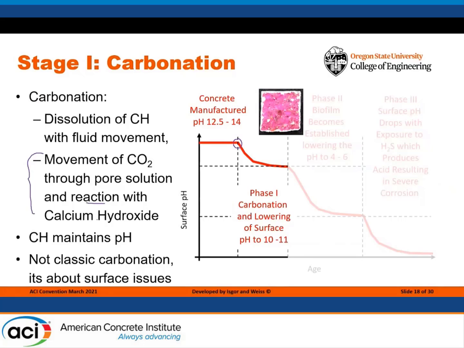However, in concrete piping, especially in the wastewater and water treatment facilities, what you'll really notice is there's a second effect that helps this pH to drop. And this is really the dissolution of the calcium hydroxide simply due to the presence of a fluid being there. So the fluid itself helps to dissolve the calcium hydroxide, which leaches out of the system. And as it leaches out of the system, that causes the pH to drop. So even though we talk about this as carbonation, it's actually a combination of both of those effects.